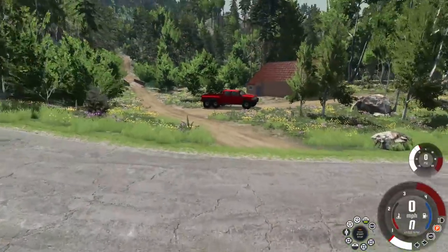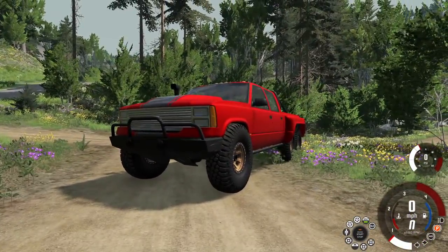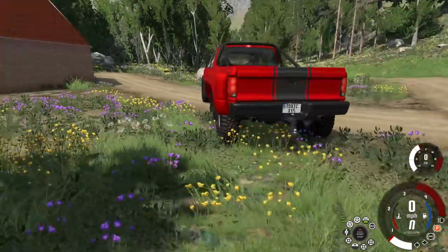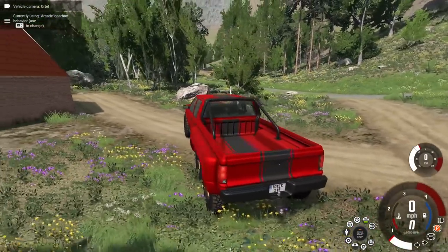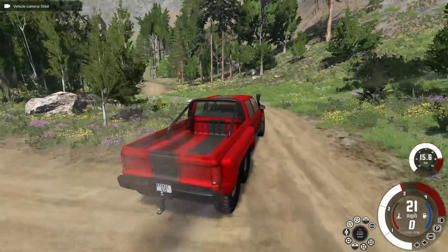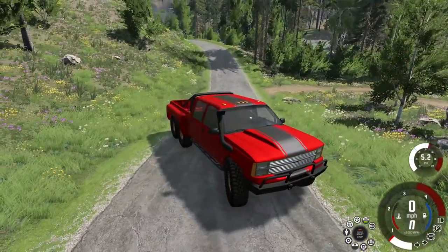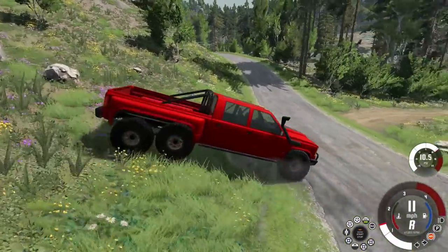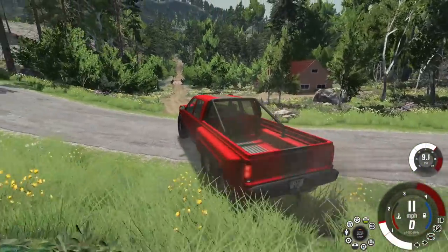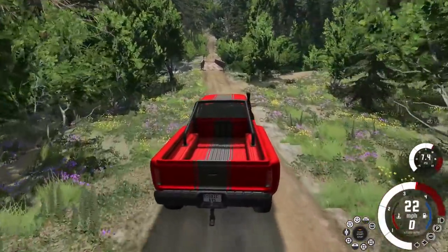I present to you the six-by-six off-roading beast — this thing is cool. I used the dually fender wells, which look a little odd because the tires poke out, but when you're behind it you don't really notice. We have massive off-road tires and a diesel race motor in here. I did replace the suspension with a beefier off-road setup. Maybe some off-roading real quick — also can I make rear steer happen? I don't think that's a thing.